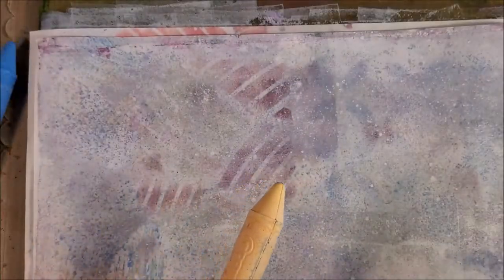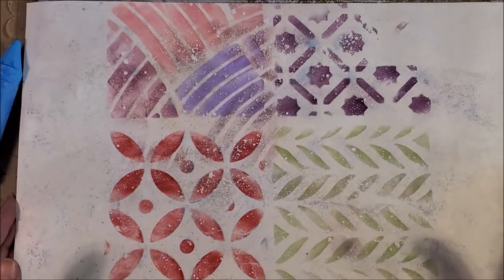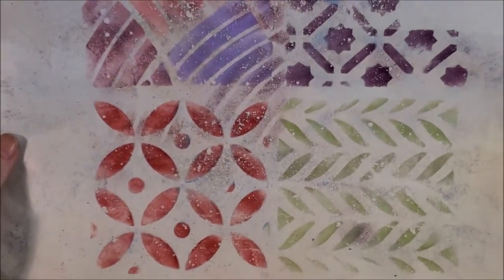I really love the little splattery bunches of color in this, and all I did was take the sidewalk chalk and scrape it out onto the paint. And then I wanted to do another pull with the stencil because I had used colored paints, and they did not show the colors of the chalk as well as I wanted you to see. So that shows the colors of the chalk because I used white paint.